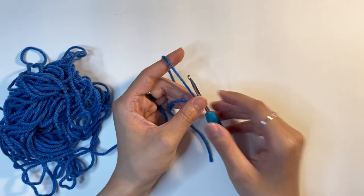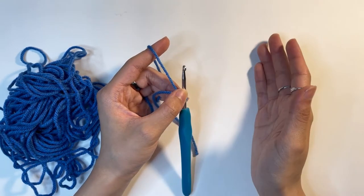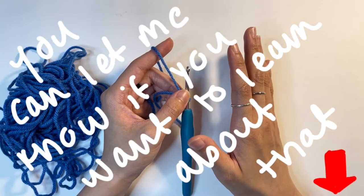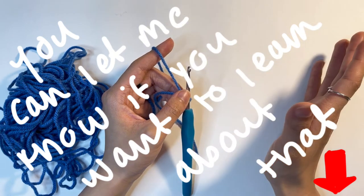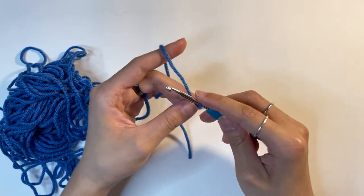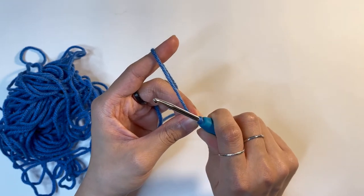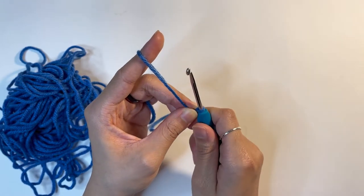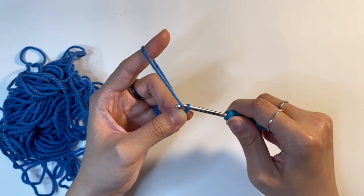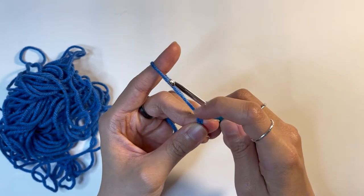Now that we're set up here, we're going to make our chain. Chain serves as a foundation for our piece. It's not necessary for every piece, and it can even be replaced in the instances where it is often used, but I find that it's the easiest way to start. Okay, so we're going to hold the base with our hand, and we're going to take our hook and turn clockwise, grab the yarn with our hook, and pull it through the loop of the slip knot. Okay, and we're going to have this little V.